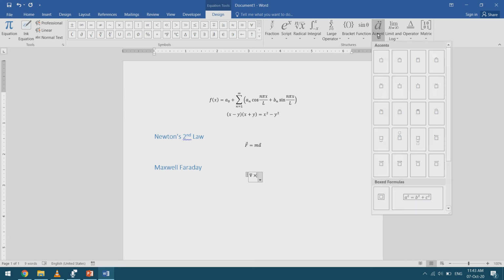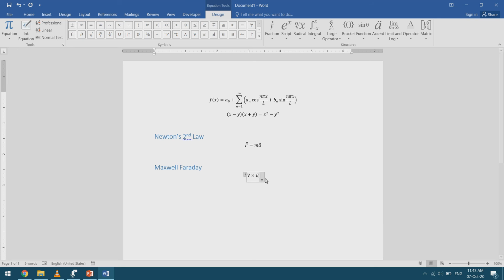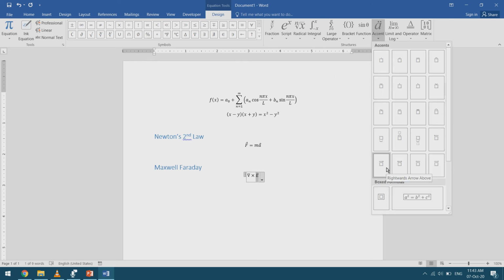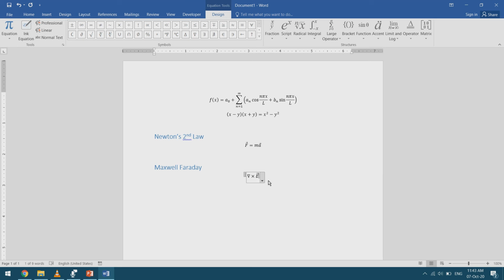and then add the E, and I'll type E this time just to demonstrate it in another form, and this time I'll select the E and then go to accent and choose the vector symbol. It still works. So we now know two ways to do it: equal, and I'll insert fraction. Again, I can select the first part and the second part.